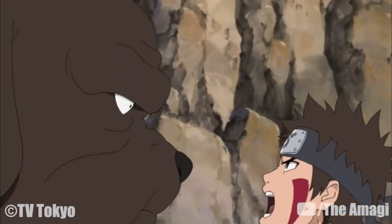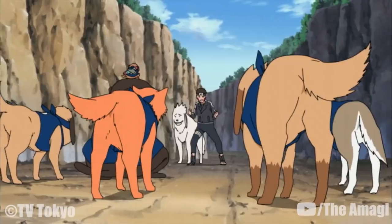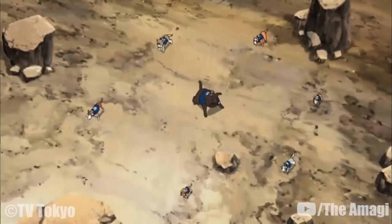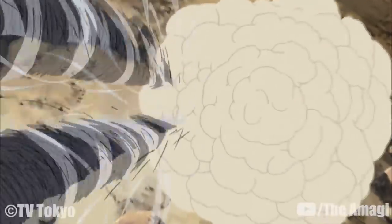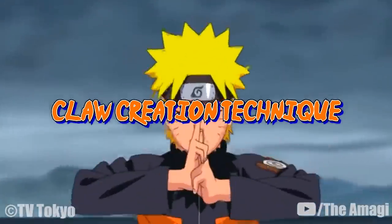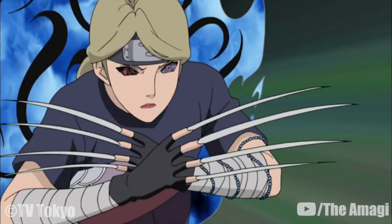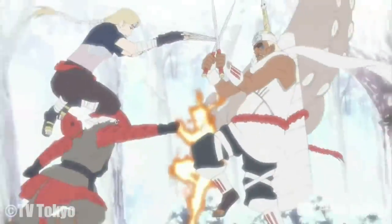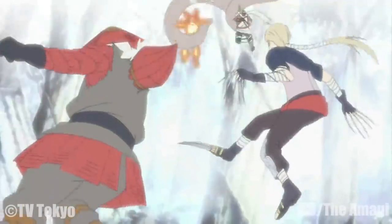Circular Formation: This is a supplementary maneuver used by Kakashi's Ninken, which involves the hounds standing in a circle. They can also leave one dog in the middle to be the focus of the opponent's attack, while allowing them to perform other techniques, such as the Ninken Ninja Art: Dance of the Dust Cloud. Claw Creation Technique: This technique allows the user to temporarily enhance the normal growth of the nails on both their hands and feet, causing them to grow considerably larger in a short space of time. It also enhances the durability of the nails, allowing them to even clash against swords without breaking.